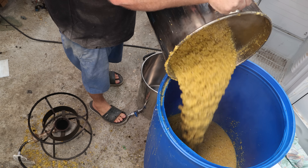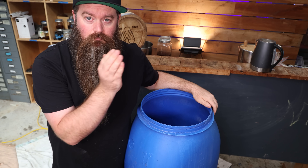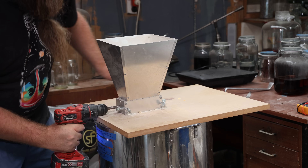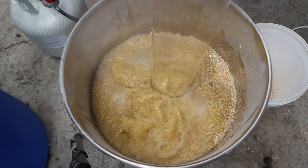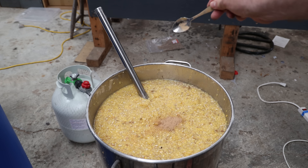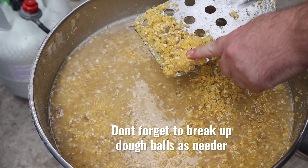Now, you don't have to do this if you don't want to. Honestly, you could just put a bunch of corn into a big barrel as a fermenter, put boiling water into it, and leave it — but you're probably going to get a slightly lower conversion. So first of all, I made sure to double mill the corn and then fill a large pot up to just under halfway with it. Add boiling water and stir like mad. Keep stirring and adding boiling water until the pot is as full as you're comfortable having it. Fire up the gas and add in a small amount of sacrificial enzymes to make sure it doesn't just turn to straight porridge.